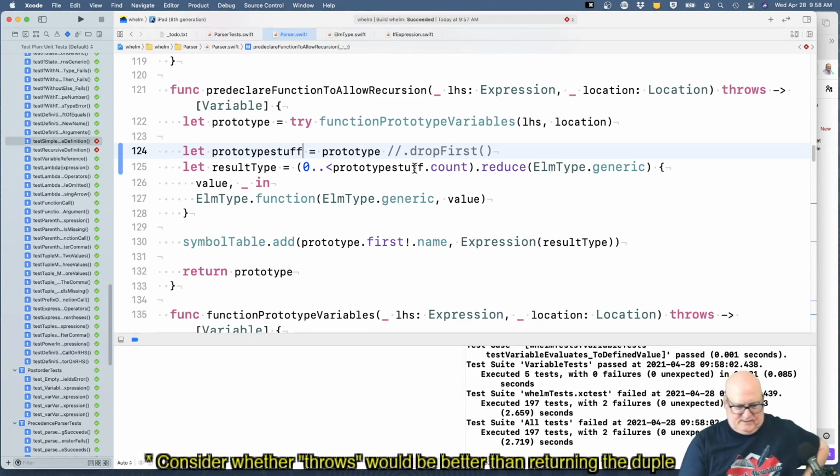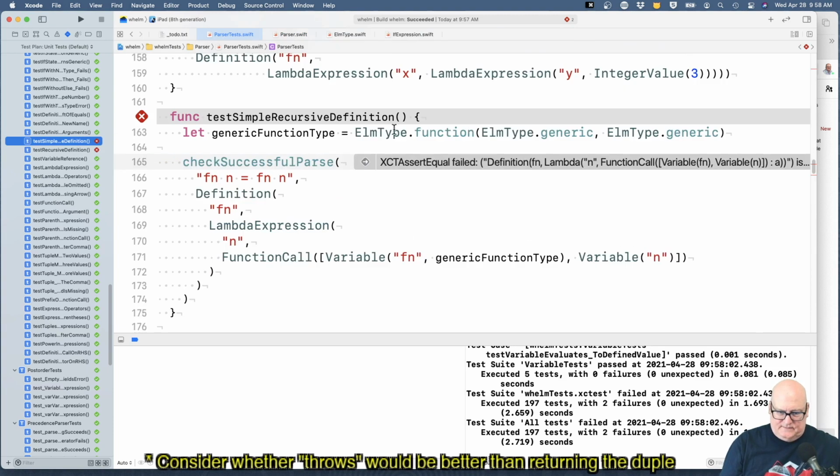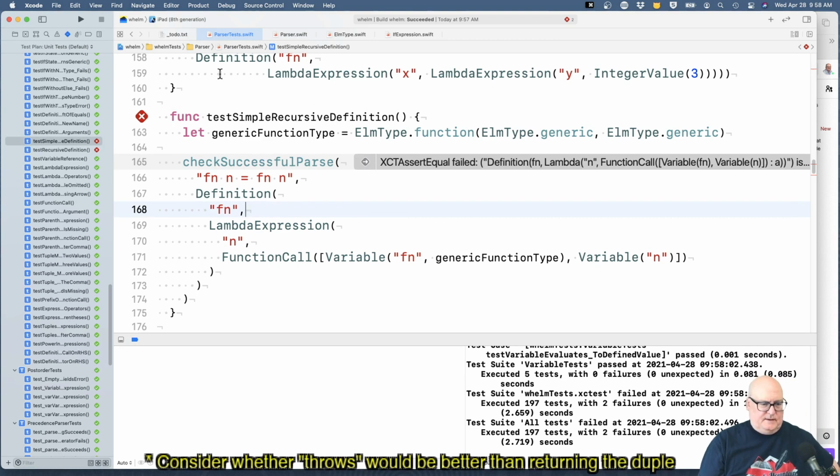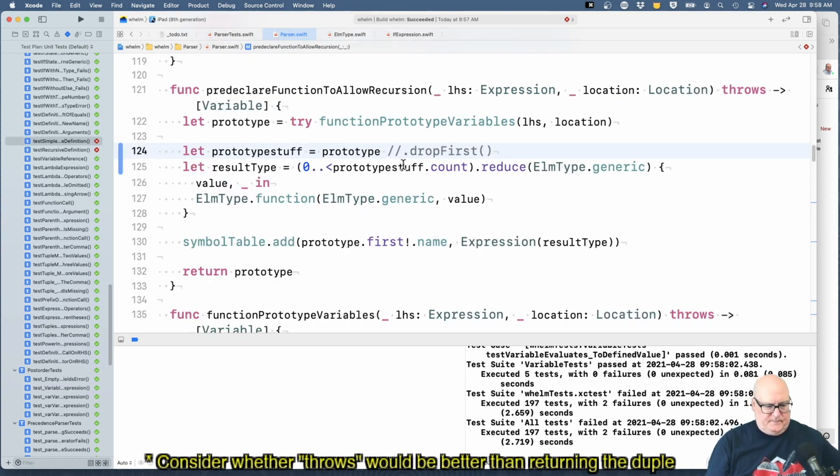Well, so my theory of this is not coming out too good, is it? Let's see, is that the same failure? A just came back A. Function called lambda n. So prototype count should be 1, 0.1.